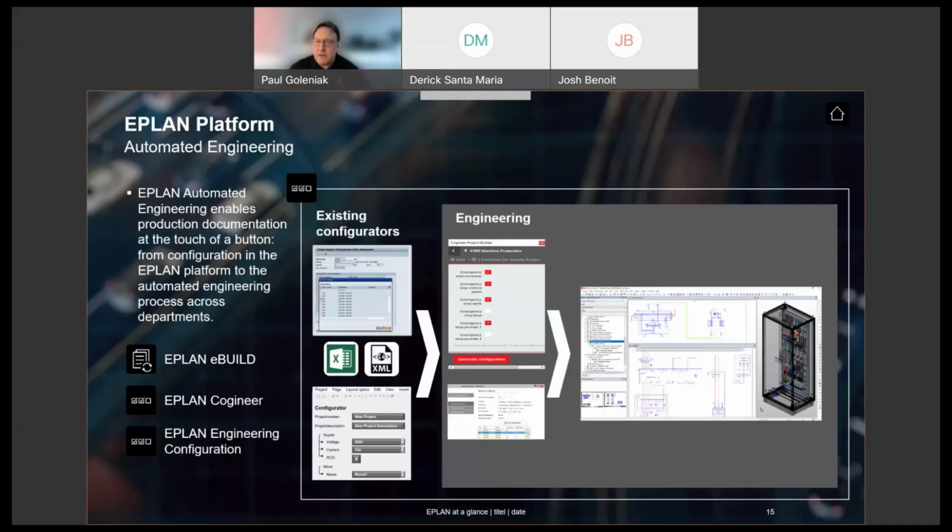And we'll talk about that as we get into the live presentation of macro technology. EPLAN has these standard building blocks that allow you to place them throughout your project to automate the design process. We take that even further with some automated engineering functionality to simply check different functions or options on and off, and have your drawings automatically created for you.